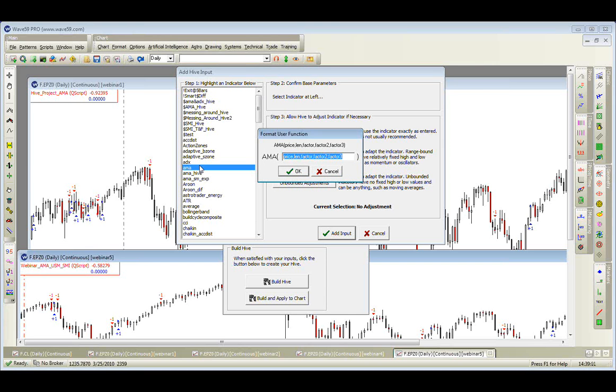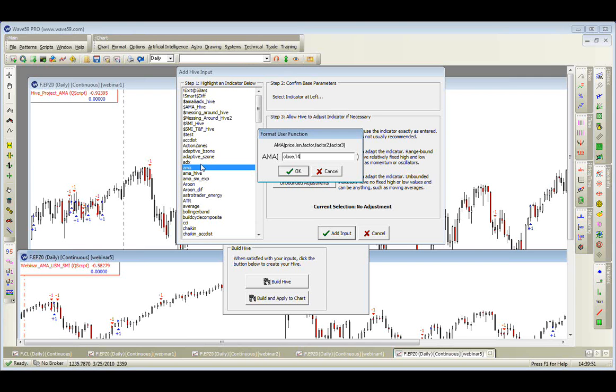So right here is the AMA, the adaptive moving average, which is a proprietary tool of Wave 59. It was developed by Eric Bean, our CEO. And basically, you click on the indicator, and the first thing that comes up is the parameters that you need to enter in here. Whenever you see price in Wave 59, what it's asking for is open, high, low, close. And in this case, we know that we want to enter close. A shortcut is just C for close, or you can type out close all the way. So we can do that. Length doesn't matter as much because we're going to be optimizing this parameter in particular. But then we come to these other factors, and these are smoothing factors, which make the adaptive moving average smooth and more sensitive to the market that it's applied to.